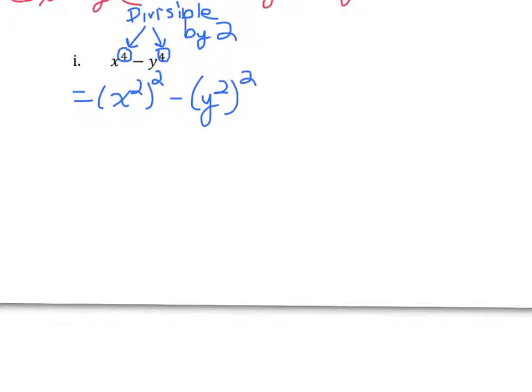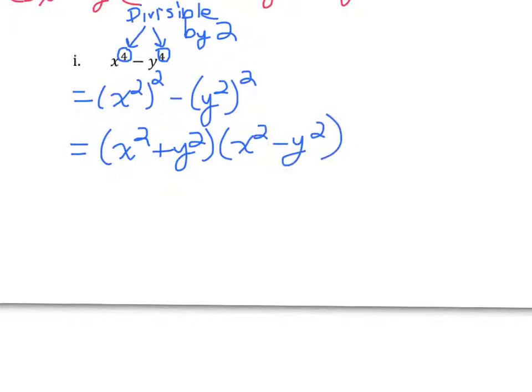Right? And so this is the difference of squares. And for the difference of squares, right, we have a squared minus b squared equals a plus b times a minus b. So I can write this as x squared plus y squared times x squared minus y squared. All right? And so I factor that, right? Now I've got to make sure that I can't factor any further, right? This is an x squared plus y squared. That's 2 terms. There's no GCF there, but that's a sum of squares. And we always said that a sum of squares is prime. We cannot factor a sum of squares.